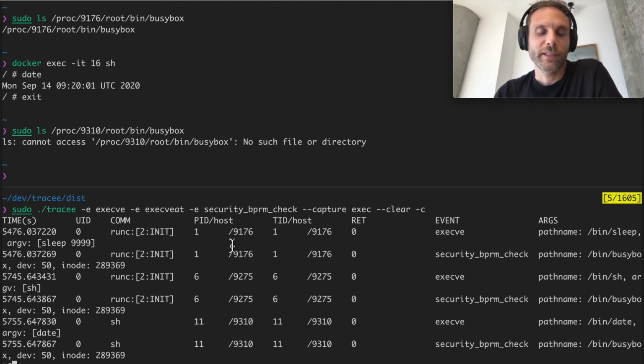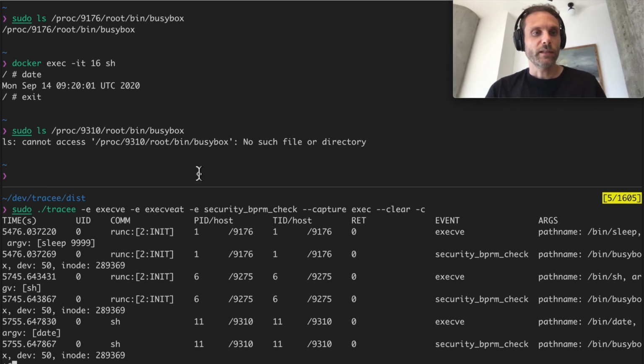So in this example, we will cache this process ID, but we will also cache these process IDs. So if this fails, we will try the other ones, and we will try to refresh this cache as we go along. So we have this mechanism built into Tracee to try to keep track of the processes within containers. It works pretty well, as you see here.